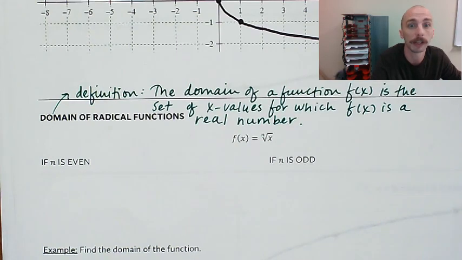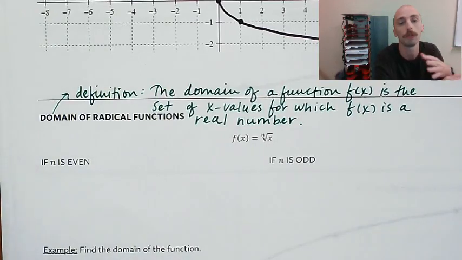For us, it's really the threat of taking the square root of a negative number, or dividing by 0, or eventually, I think in the next unit, taking the log of a number that isn't positive. These are the things that can go bad, and so these are things we have to be aware of in the domain discussion. This will be something we'll be doing a lot in this class, really, for the rest of the year.